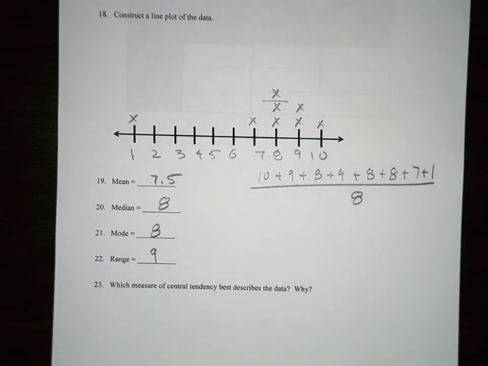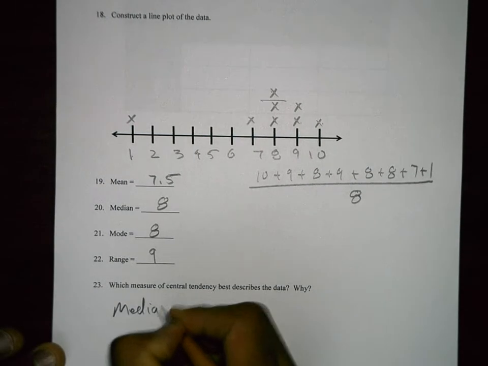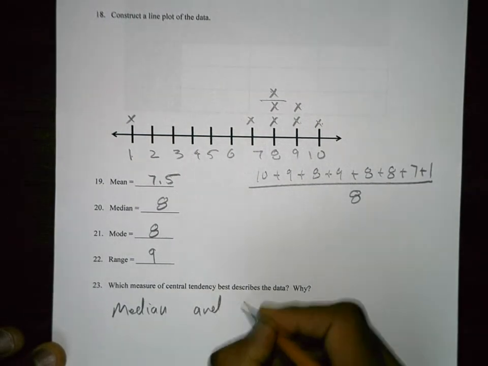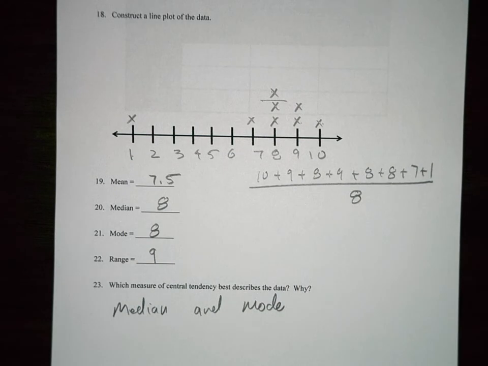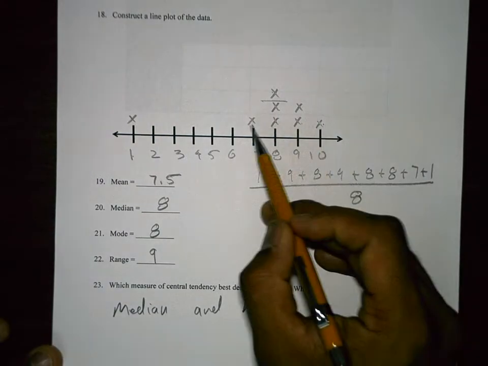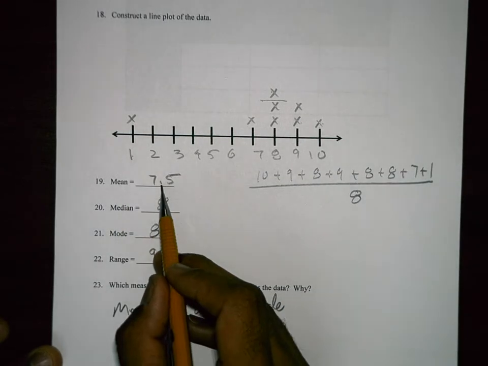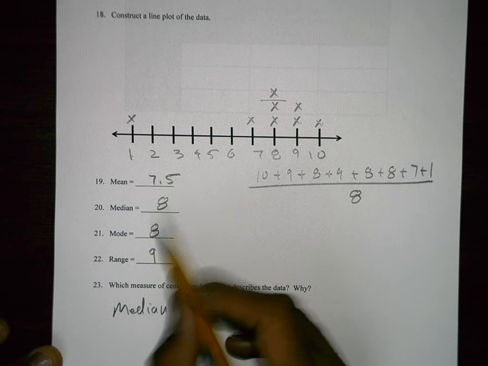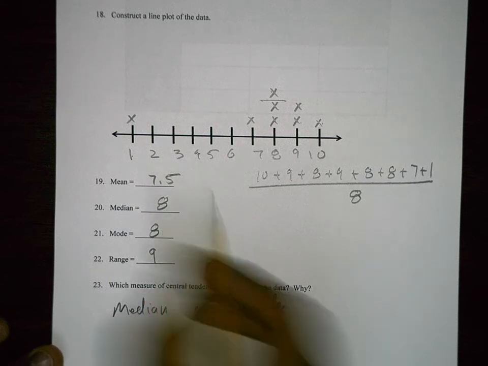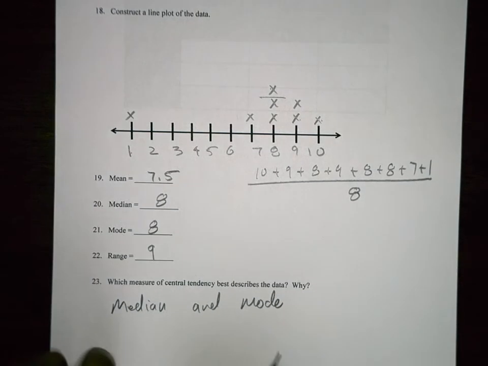And then they ask me, which one do you think is best to describe the data? And I'm going to say the median and the mode. Okay. Now, if you remember back from early on that first page, when the golf instructor got a really low score, that threw the scores off. If you look at this, most of the data is between 7 and 10, and there's this 1. And that's what forces our mean down to 7.5, where most of the data is kind of in the 8 to 9 range. So I'm going to use my median and my mode as the most accurate forms there.